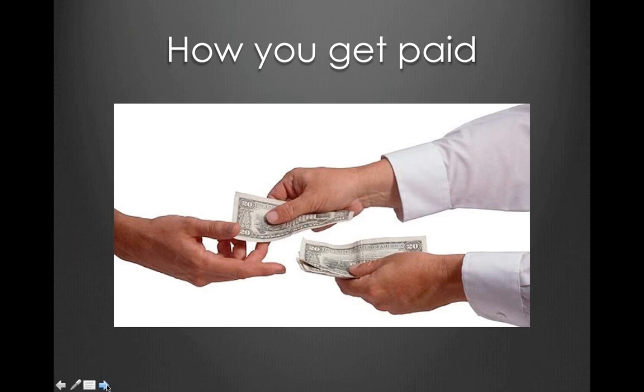Now, it's all stored and all automated. So it makes your life super easy because again, as soon as that dry cleaning is done, you hang it up on the rack, you go to your management system, you update it and say that that process has been done, it automatically bills your customer. And even if they don't come in for 3, 4, 5 days or 10 weeks to pick up their dry cleaning, you've already been paid, which makes your life and your cash flow so much happier.